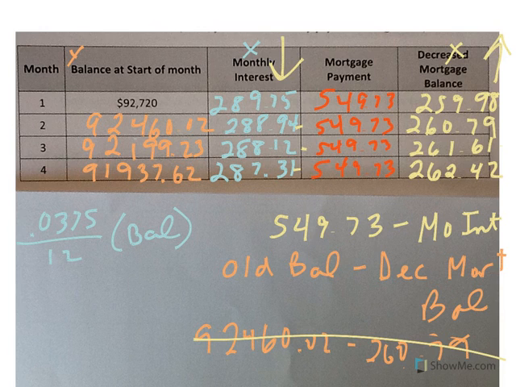Now, if Roger would pay more on his mortgage payment, if he would round up even just to $550, an extra 27 cents a month, what doesn't seem like a lot, over the course of 20 years, it would make a difference in how much interest you pay. It's very interesting to see. And you can play in Excel with these formulas, and then you can kind of tinker with, if you change your payments, how much of an effect it can have. So you might want to play with that. But that's kind of our intro to mortgage payments.